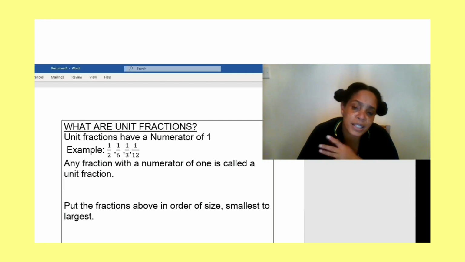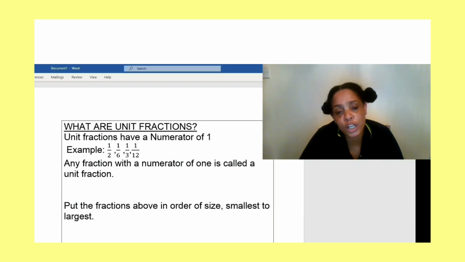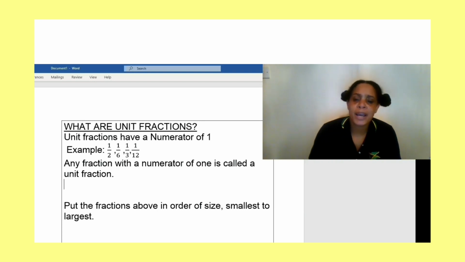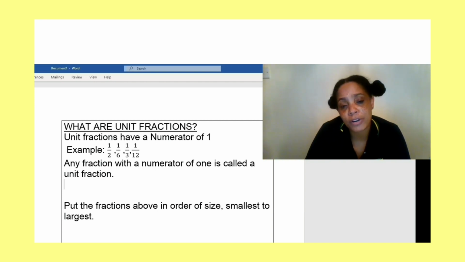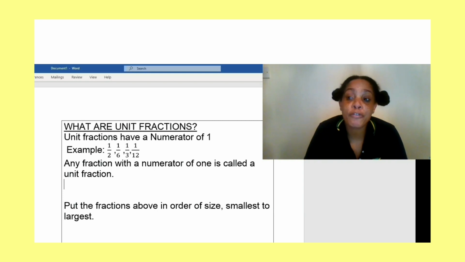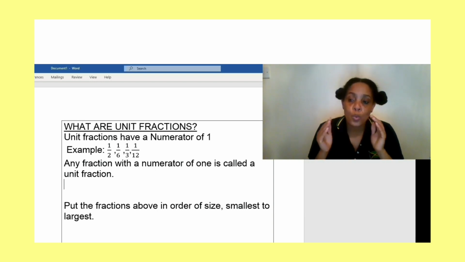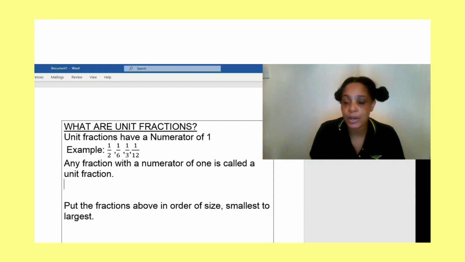But before we have a look at the answer, let's listen to a story. Now, it's Easter. And if you're from the Jamaican culture, at this time during Easter, we eat a lot of bun and cheese. Now imagine that my grandmother bought some buns. She knew that the rest of the family was coming over. So she decided to cut up 4 buns. She decided to cut 1 in 2 pieces, 1 in 6 pieces, 1 in 3 pieces, and 1 in 12 pieces. Now, bear in mind that all of these buns are the same size. One of them is cut into 2, 1 is cut into 6 slices, 1 is cut into 3 slices, and 1 is cut into 12 slices.